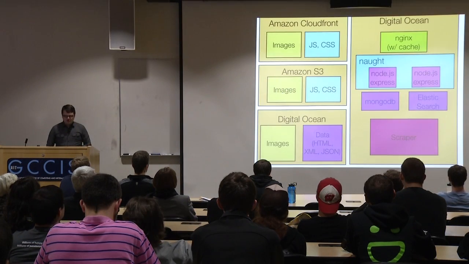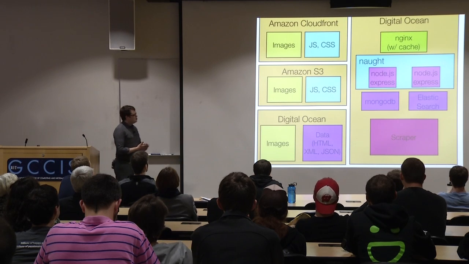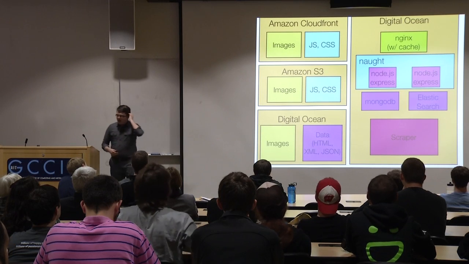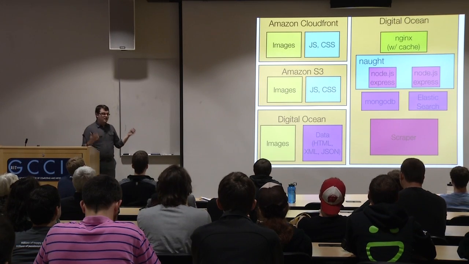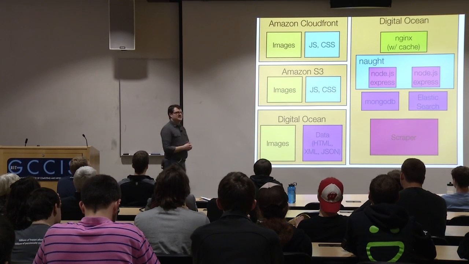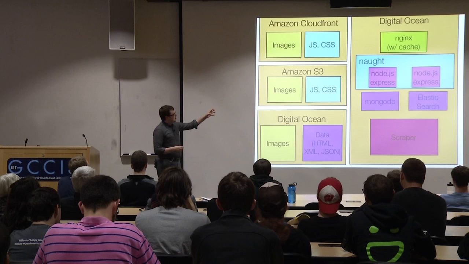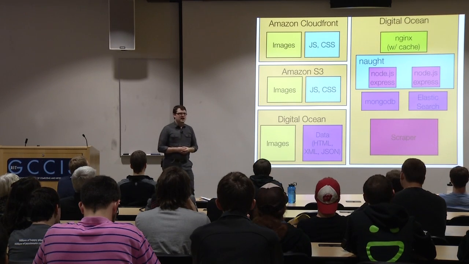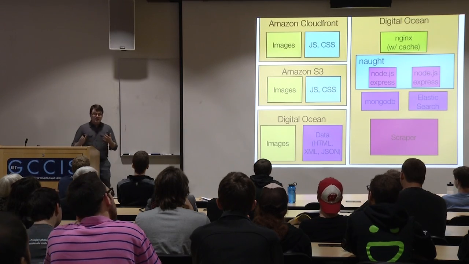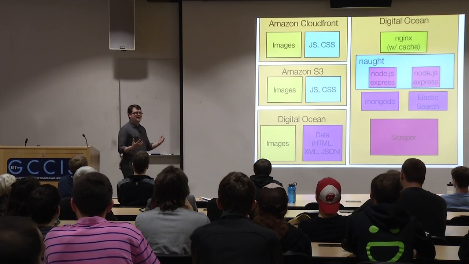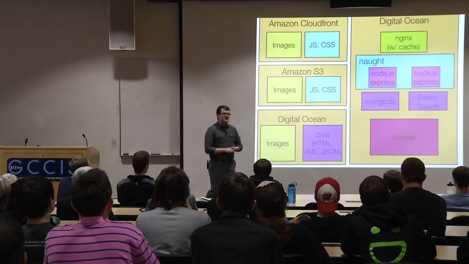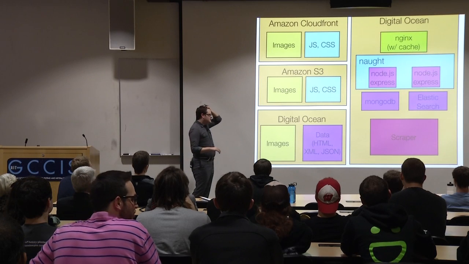So briefly, there's a little technical diagram here. This is currently how I have the website infrastructure built out. I've spent a lot of time, perhaps too long, figuring out how to run this website well and scalably. For the back end of the site, I use Node.js. I like Node.js. I'm also a JavaScript guy, so I'm pretty biased as to what I like. For my database, I'm using MongoDB, and I store all the search stuff in Elasticsearch.